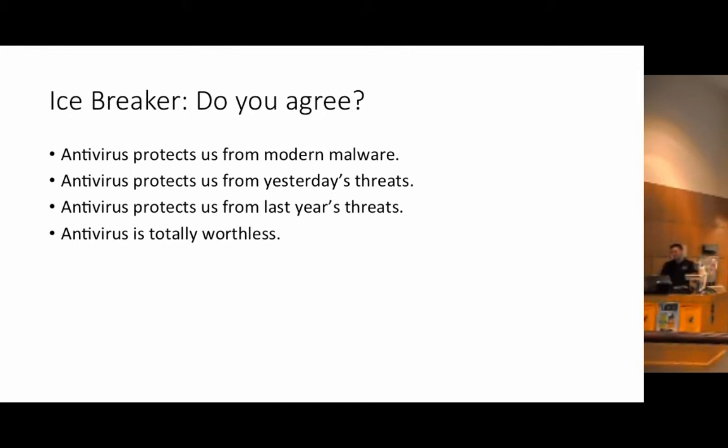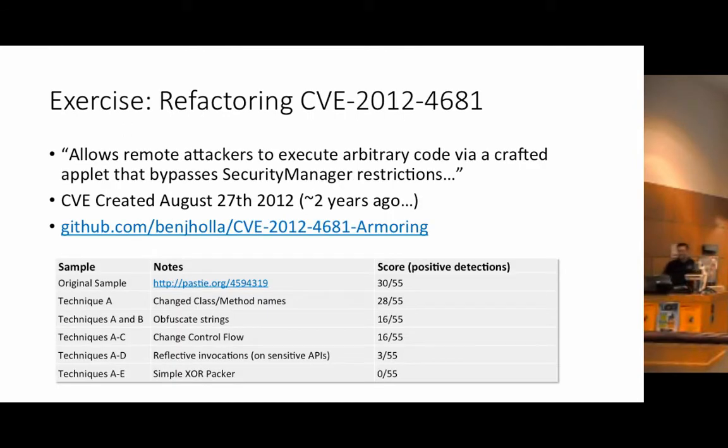Okay, well, there's not a really good answer, but there are some good answers, right? So here's a little exercise, and I think you guys went through this in a previous presentation earlier this year. We take a 2-year-old Java exploit, and we just start refactoring it, right? We change the name of the class. We start just removing things. We obfuscate strings. We start to pack it, compress it, just generally make it hard for static analysis tools to know what the software is doing, right? This took me 2 hours to do manually, right? But all this can be done automatically by a tool, and it can be done randomly, so that every time you run the tool, you get a unique piece of malware, right? But it's all logically the same.